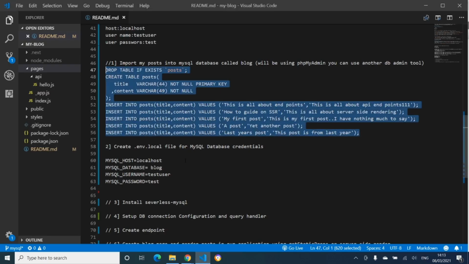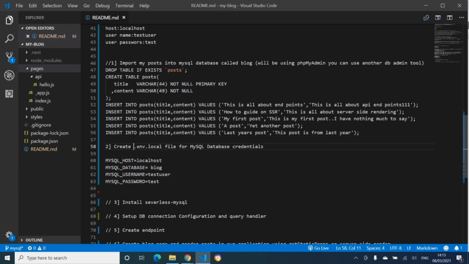So we go back. Next we're going to be creating a file called env.local. This is where you store your environment variables. Anything to do with details about resources that you want to connect in your application, you store as variables in here. In our case, we're going to store the name of the database and the host name, the database name, and the username and password to log in. So we're going to put that into a file called env.local.